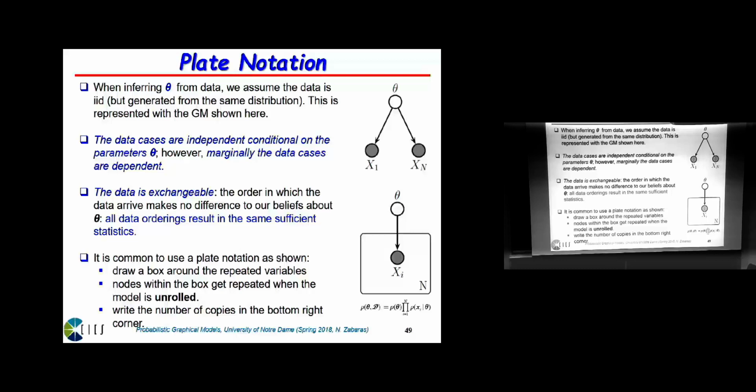So in this case, if you are interested in the joint distribution of all the variables theta and xi, what you have is the probability of theta given its parents, no parents, so p of theta, and then you have n instances of the probability of xi given theta, which you see with this product here. So this is the joint distribution, and it's identical to the joint distribution that you see there. So again, it's a more compact way, and it's called the plate notation for representing graphical models.